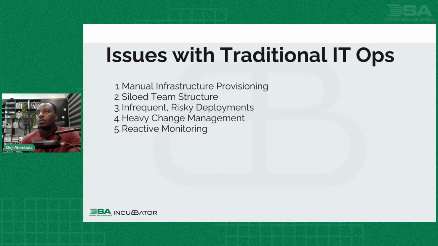So silo team structure was the order of the day. And what do we mean by that? The developers will write the code and metaphorically throw the code over the wall to the ops team. So in such a situation, you have a developer saying, the code I've written works on my computer, here is the code. Go and deal with deployment.